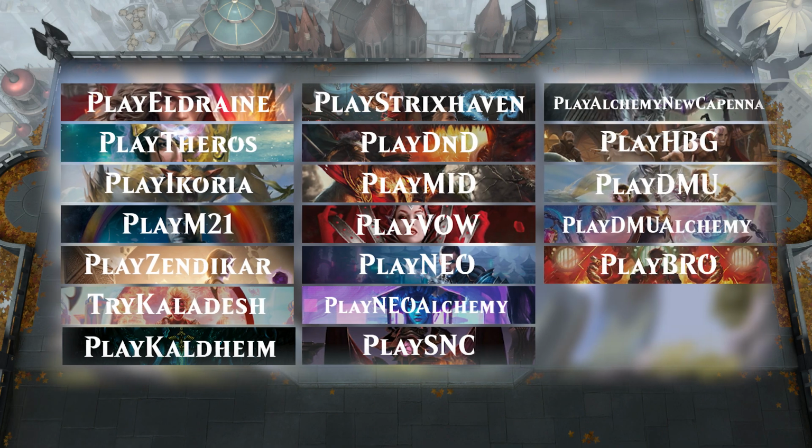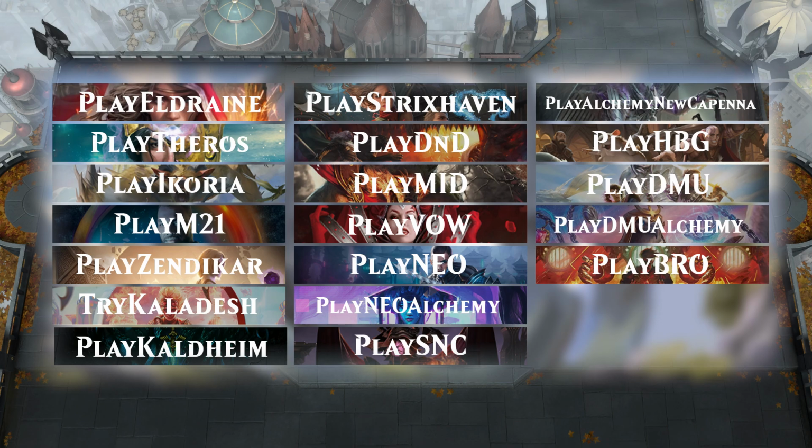Alrighty, and so for the last batch of pack-based codes, we have a weird one that doesn't follow any of the conventions, play Alchemy Nuka Penna, so that'll get you 3 Alchemy Nuka Penna packs. Then there's play HBG, which is the Baldur's Gate set or the Alchemy Horizon set. Then we have play DMU, which is going to be Dominaria United.